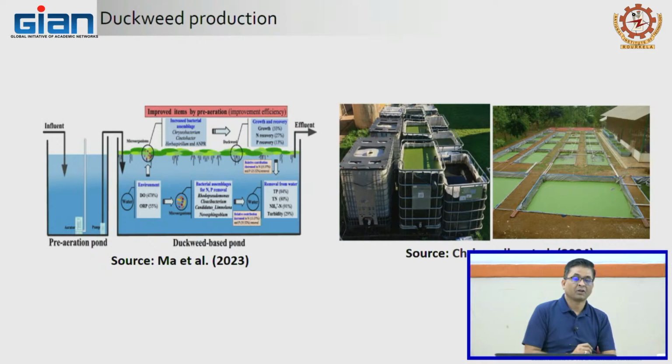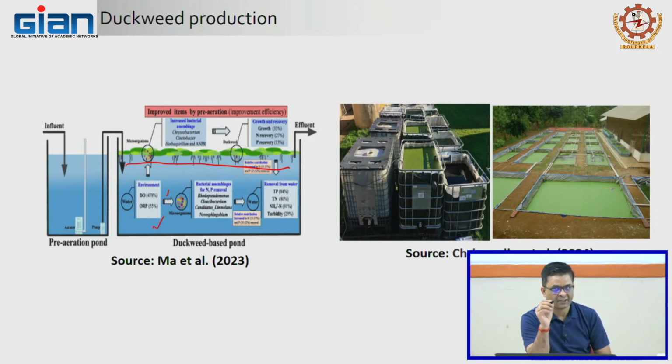Now, these are some of the complicated or advanced ways of growing duckweed. As you can see, this is the top portion of the duckweed tank, where dissolved oxygen, oxygen reduction potential, all these measurements are carried out. This particular study found that if you have aeration in the tank, even though you aerate it when you do wastewater treatment, aeration is required. When you aerate it, their growth is much faster and their nutrient recovery from the wastewater is much higher compared to the non-aerated one.